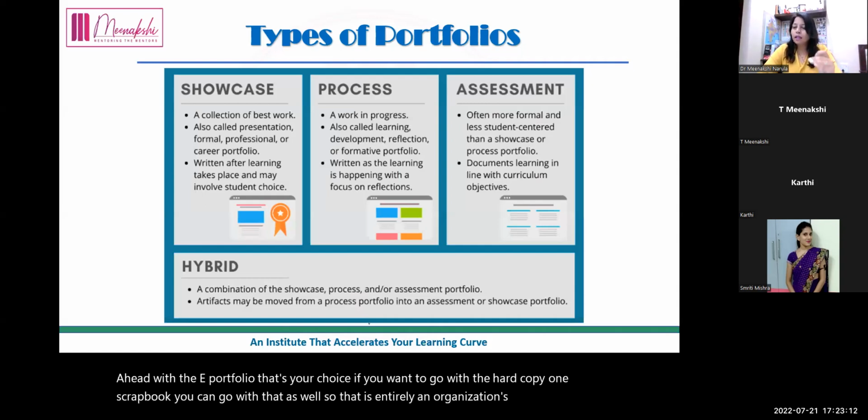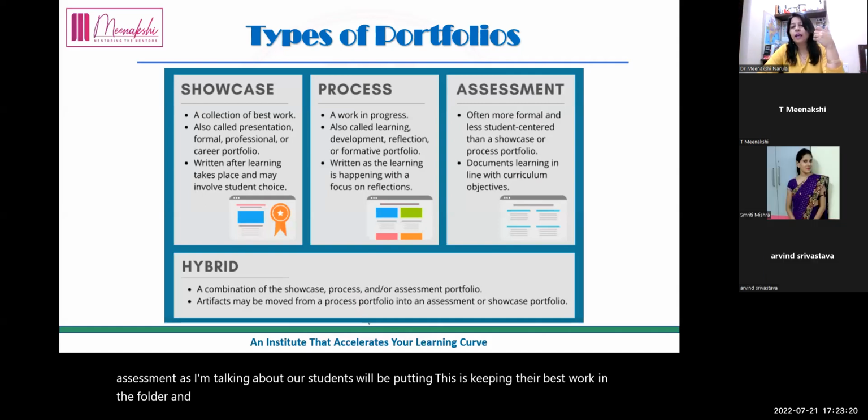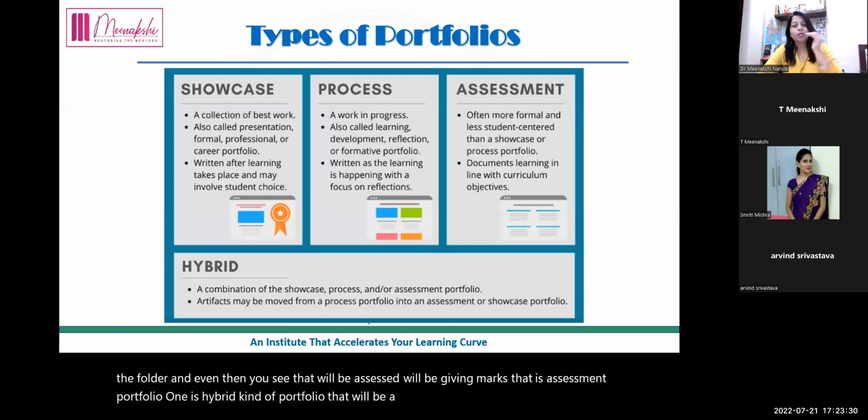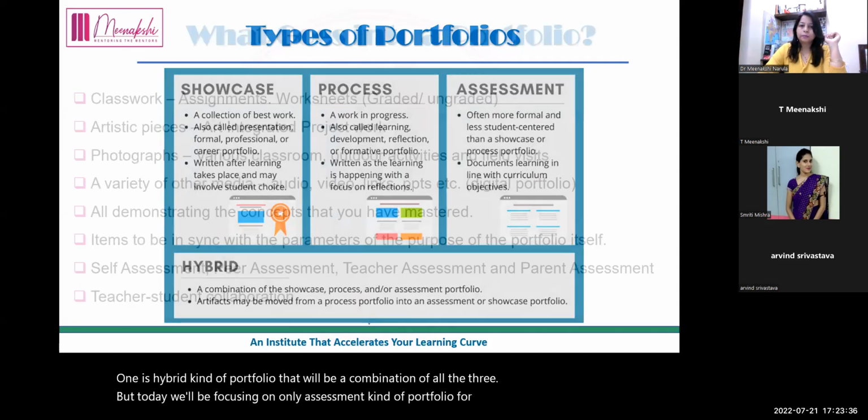Now, as I'm talking about assessment, our students will be keeping their best work in the folder, and that will be assessed and given marks. That is the assessment portfolio. One more is a hybrid portfolio, which is a combination of all three. But today we'll be focusing only on the assessment kind of portfolio for our students.